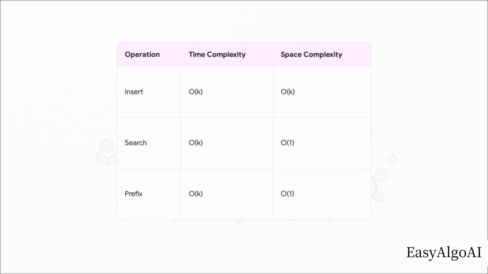Let's look at the receipt and see the mathematical cost of our elegant construction under the hood. Breaking down the math, for time complexity, inserting, searching, and prefix matching all take O of k time, where k is simply the length of the specific word you are processing. It does not matter if your trie holds 10 words or 10 million words. The time to search is tied strictly to the length of the word you are actually looking up. And for space complexity during a search or prefix match, it is a perfectly flat O of 1. No additional space is used to traverse the search term. Notice how the time it takes relies completely on k, the length of the word, entirely ignoring the millions of other words stored in the structure.